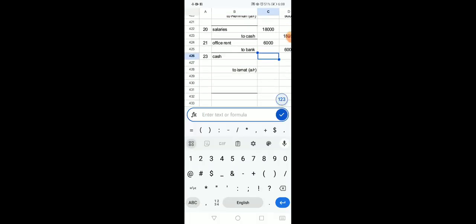The amount of check which was encashed was 6,500. So what you will do, you will write 6,500 in front of check or cash. Though you have received the check, but you have immediately encashed that check from the bank of your debtor. 6,500 you have received, and there is a second amount, full settlement of his account. Mean Ismat was liable to pay 6,600. You were supposed to receive 6,600 from Ismat, so write 6,600 in front of Ismat.